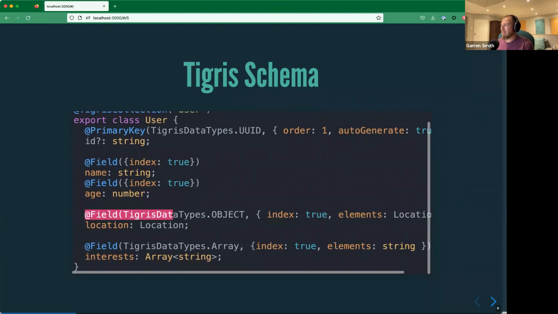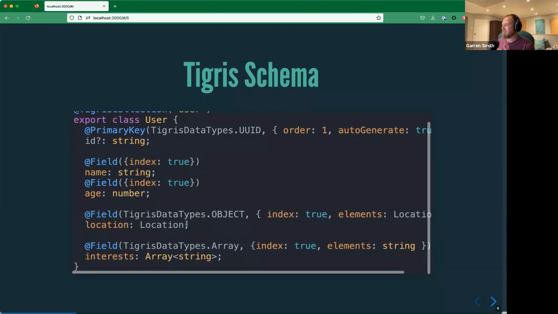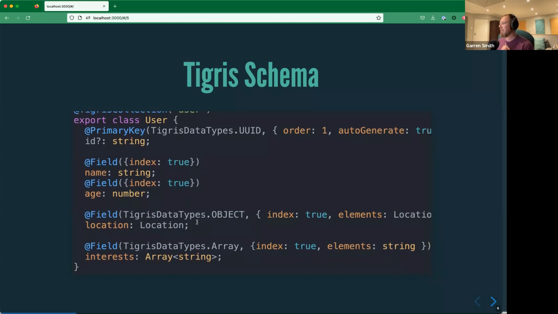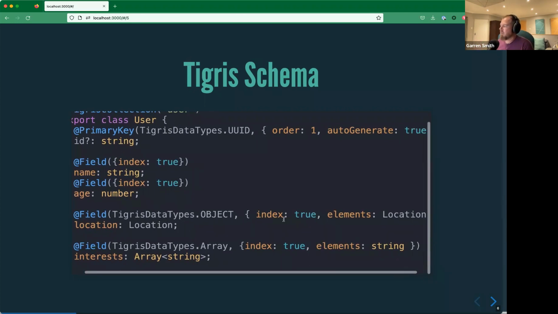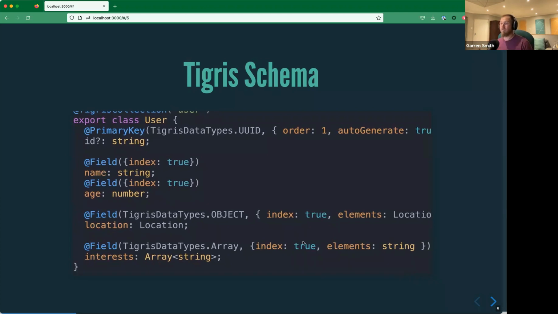We've then got an embedded object. So we can define and say this is an object, and we call it location. I've left out what location looks like just to save a bit of space on the slide. Otherwise, I would be scrolling for days. But location would just be an embedded object with a couple of elements on it. You'll see that just now, it'll be clearer. And then we also have an array at the bottom. And we're saying both of these can be indexed. So for Tigris, we can index into embedded objects, into arrays, stuff like that.